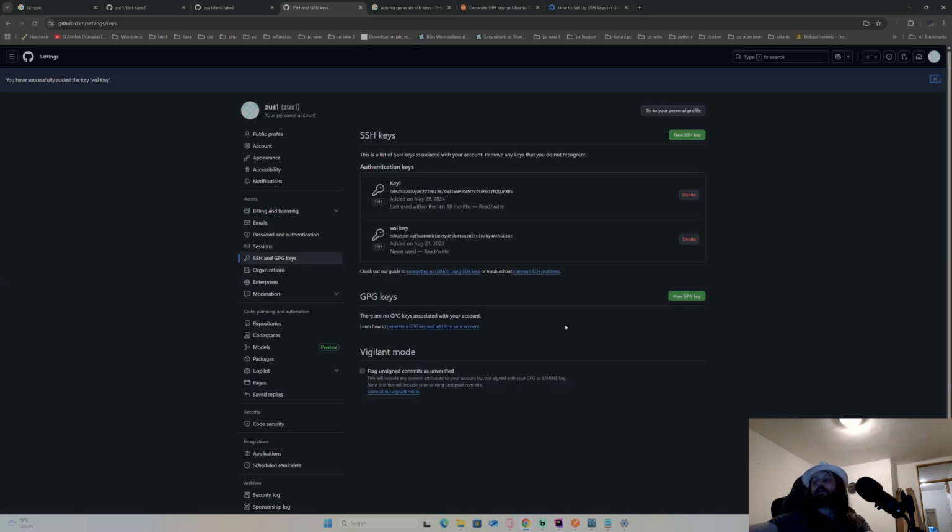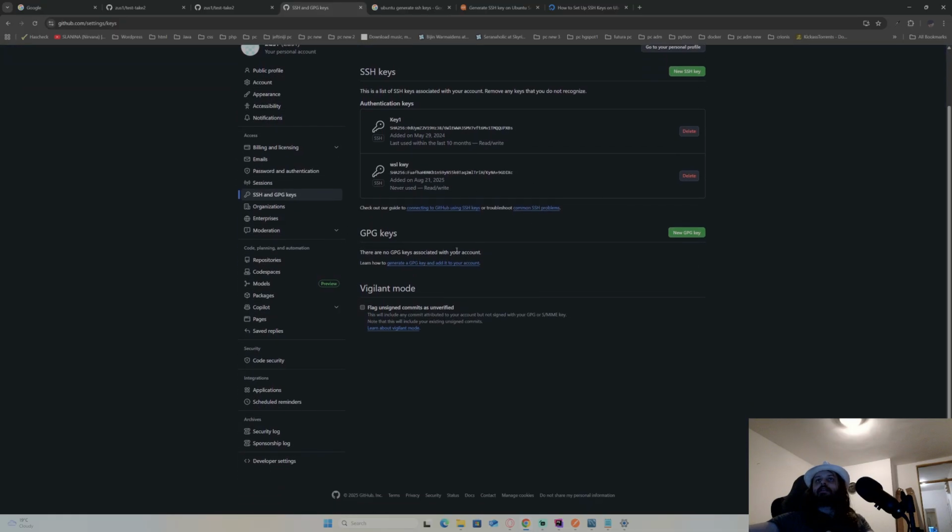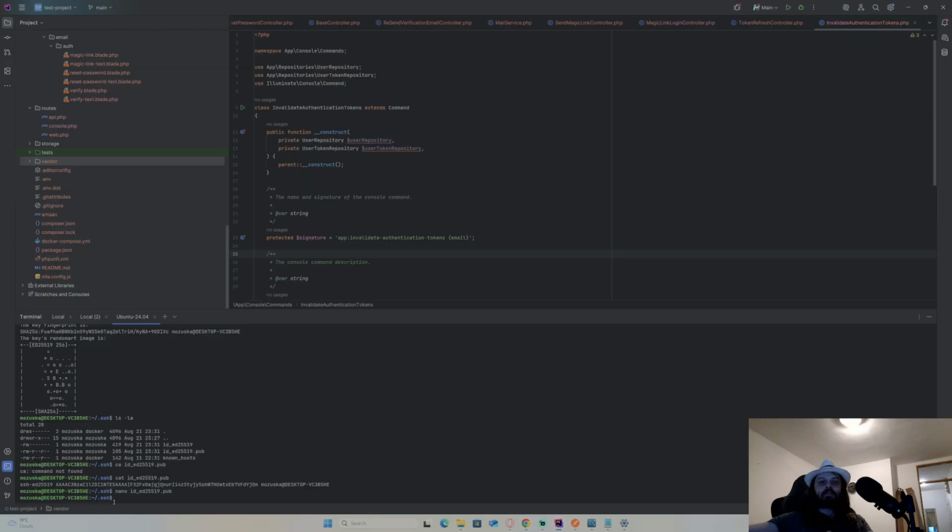And this is a key. And my password. Oh, you guys can see it. That's not a password then. Use a password, let's do it like that. It's hidden. Okay, I think this will work. Yep, it worked. Okay, so now I have this key here, and now I should be able to pull it here.